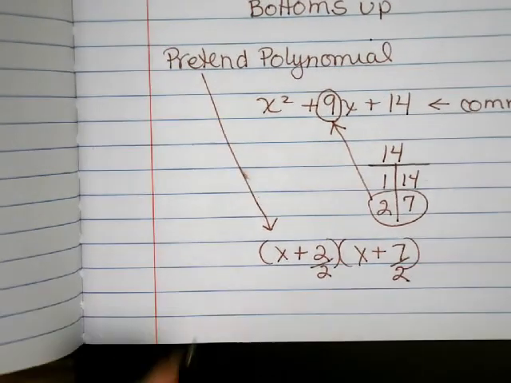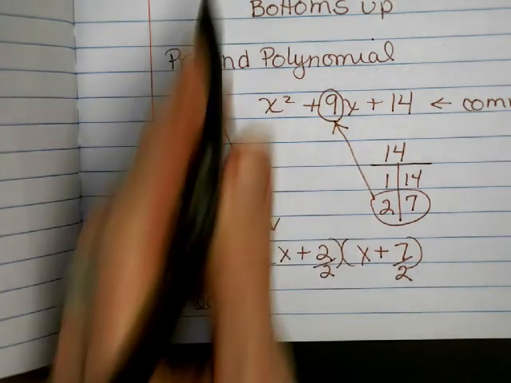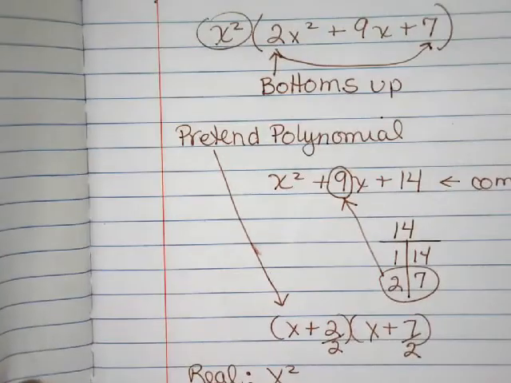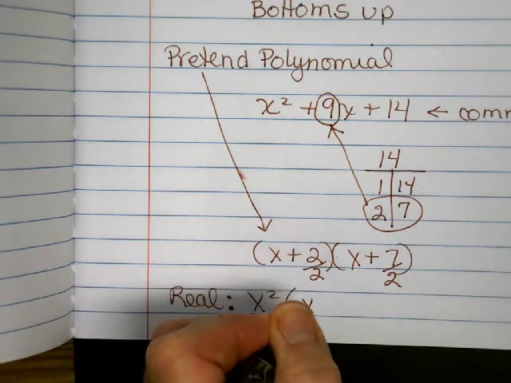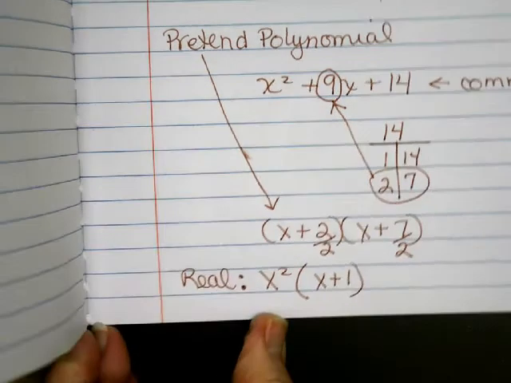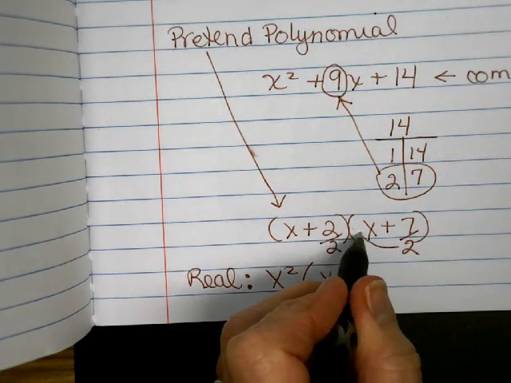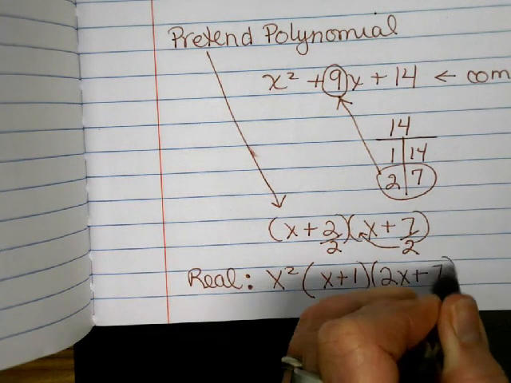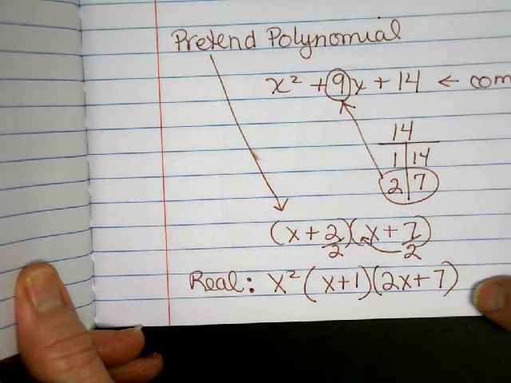Now I'm going to divide it back out again, so it shows up in front. So this is the real factored polynomial. I have my x squared from way up there. Then I reduce x plus 1. And then you see this 7/2 can be reduced. I just move the 2 back in front of the x. So there the 2 goes back in front again, and you are done.